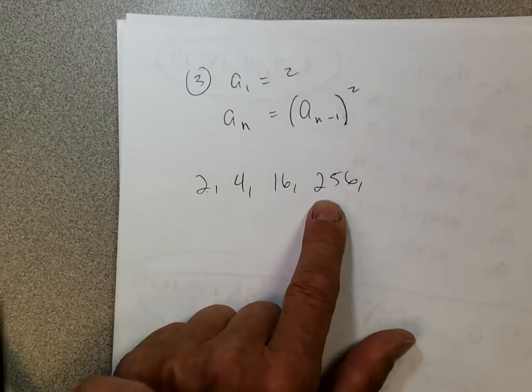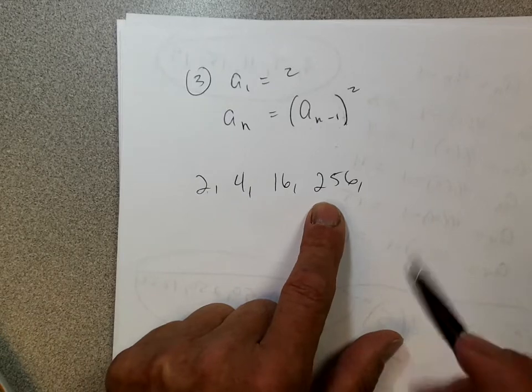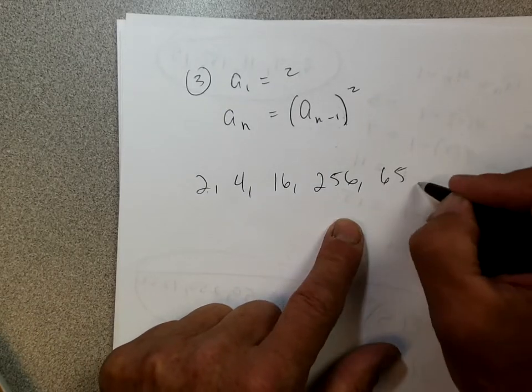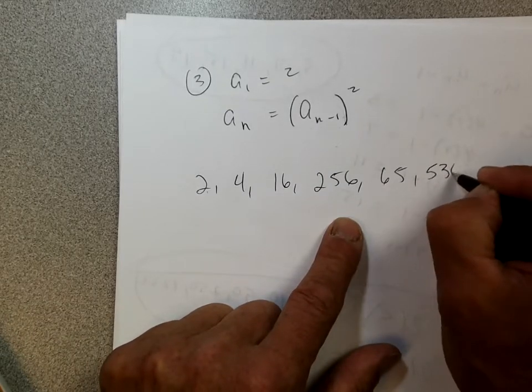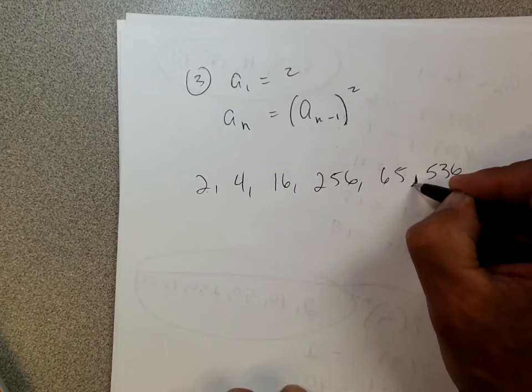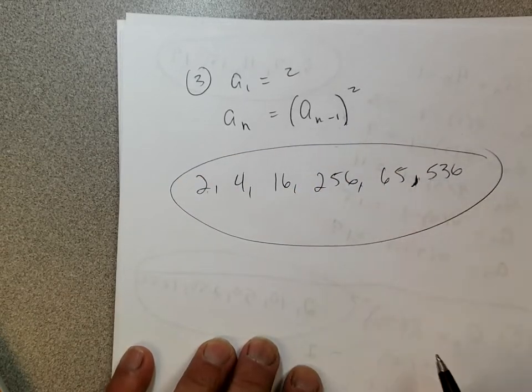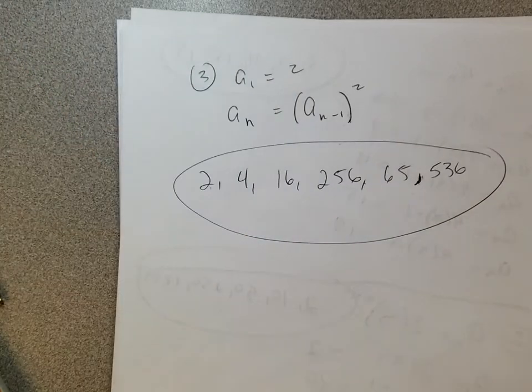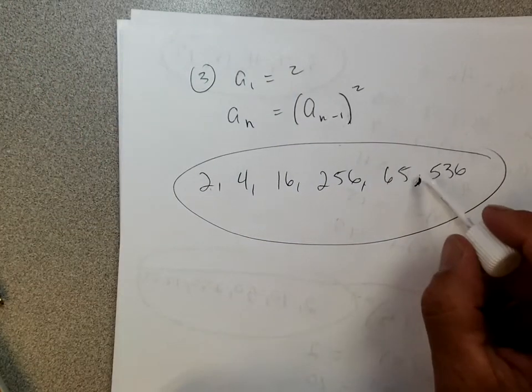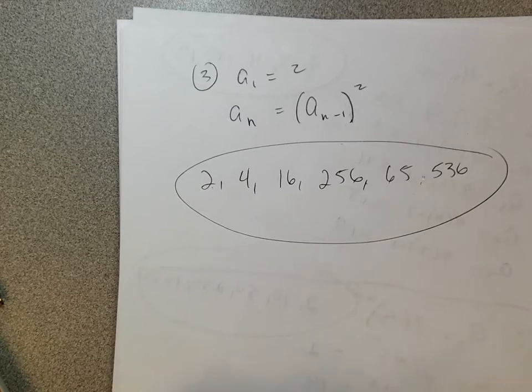256 squared. I don't know what that is. I will tell you in a second. 65,503. Yes. Thanks, Katie. There we go. That's a little confusing with the comma there, isn't it? Should take that out and just have it 65,000. There we go. Just 65,353. Okay, not bad.